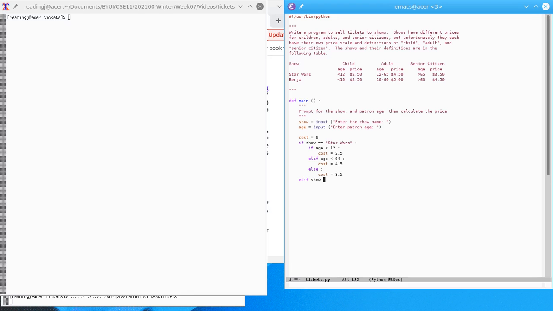Elif show equals Benji, if age is less than 10, cost equals 2.5, elif age is less than 60, cost equals 5, else cost equals 4.5.